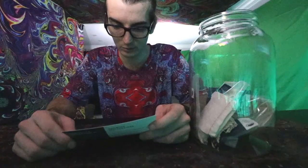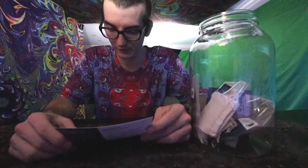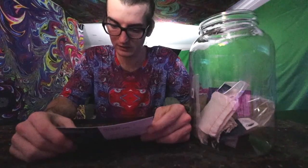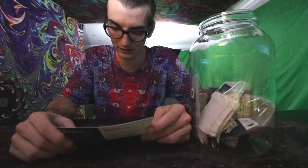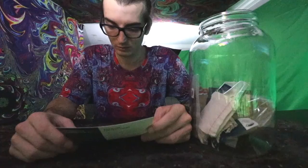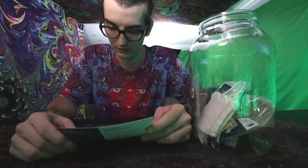For tea and sugar: for every one-gallon batch of kombucha, use one cup of refined sugar and six to eight caffeinated tea bags, or three tablespoons of loose-leaf caffeinated tea. Brew kombucha using only refined white sugar or evaporated cane juice. Do not use alternatives such as honey, stevia, coconut sugar, brown sugar, turbinado, or sugar in the raw — these are too difficult for the culture to break down.